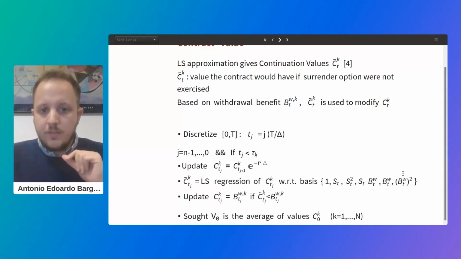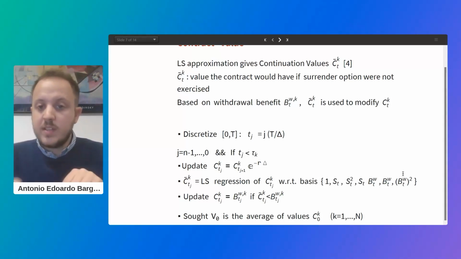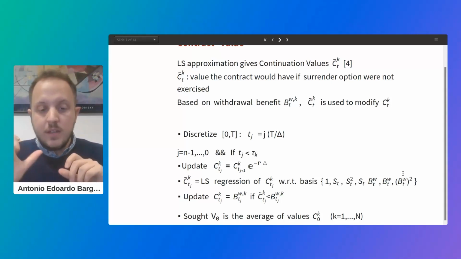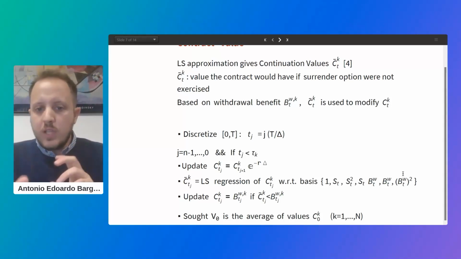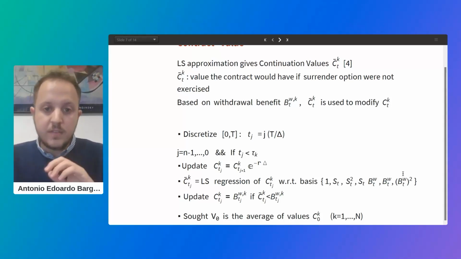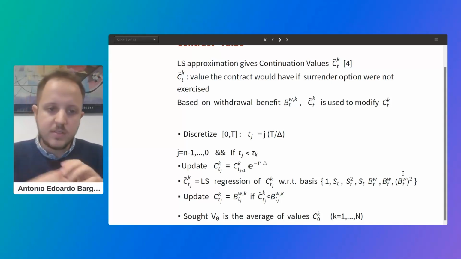So if now, for instance at time 1, it is more convenient for him or her to exercise the surrender option, it means that the value that he will receive without exiting from the contract is lower than the one that he receives right now. So we have to approximate this value that we don't know, and based also on this value, we are able to modify the ex-post realized benefit, comparing it to the benefits in case of withdrawal, in case of exercising the surrender option.